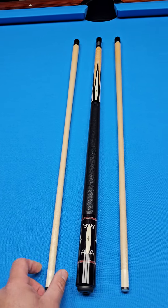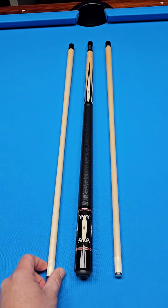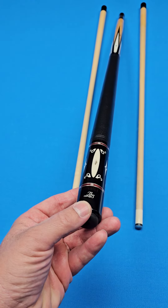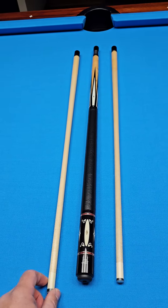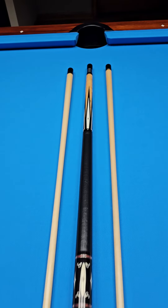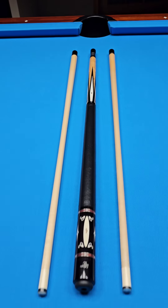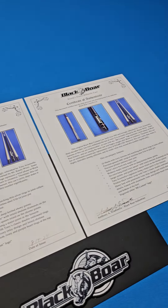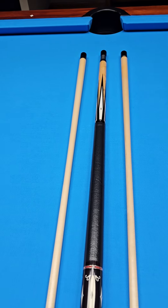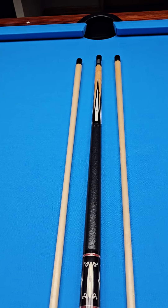Black Boar Custom Cue — very rare six-pointer, signed by Tony, the man, the myth, and the legend — also boasting the custom Black Boar logo. If you want some financing, check out the Affirm option on our website. No overseas shipping. Don't try to throw me a low ball — the price is the price. You've got a lot of equity here. This cue could be $16,000 or $17,000, minimum $15,000 as stated on the LOA. You get two copies of that. Only $13,500 plus shipping and fees at CrossRoadCues.com.